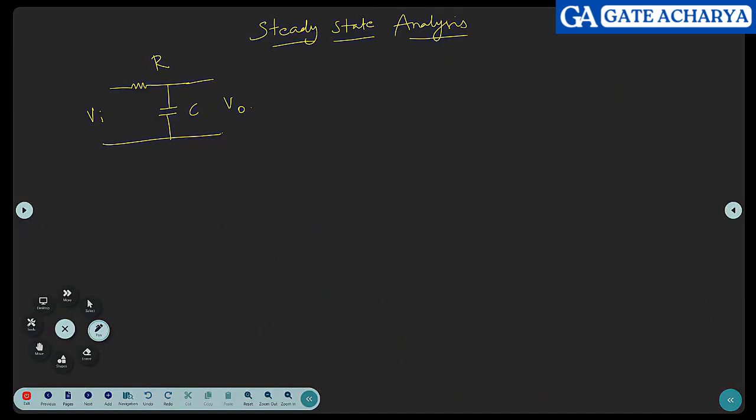Transient, okay. So the basic idea of this word steady state is an AC signal is given. They don't talk about DC. The word steady state is usually attributed to this AC input, and that AC input has been given for a long time before and will be given for a long time to come. So it is an AC input continuously given for a long duration. It's not that just now the switch turned on. The switch has been turned on for a long time, and some more long time it's going to be given. So that is the case. We use the word steady state.